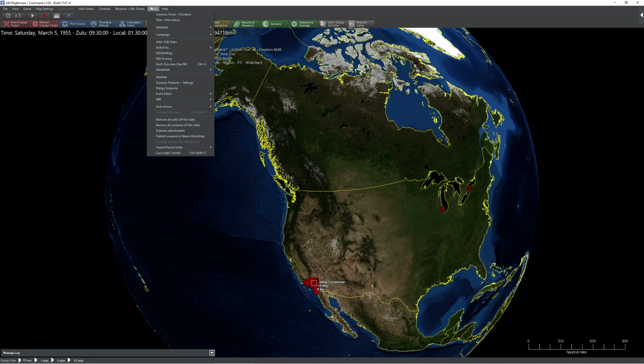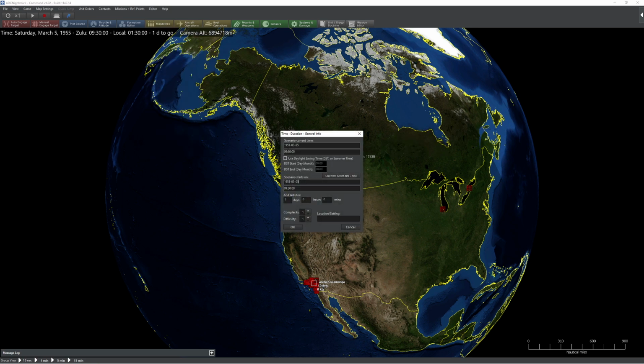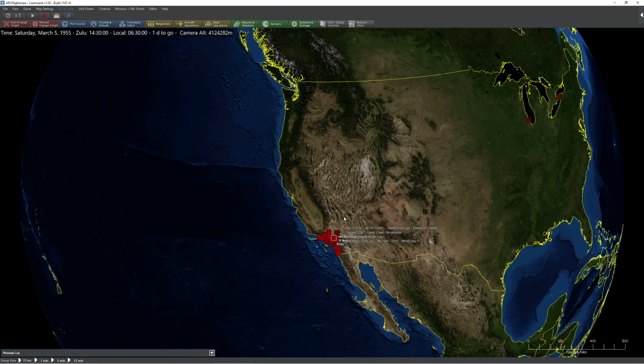So we'll go ahead and advance the clock by about 4.5 hours here. So it'll be 9:30 plus 4, 10, 11, 12, 13, 14, so it'll be 2 o'clock in the afternoon. Let's go ahead and update the time right there. Press OK. That puts our local time at about 6:30.